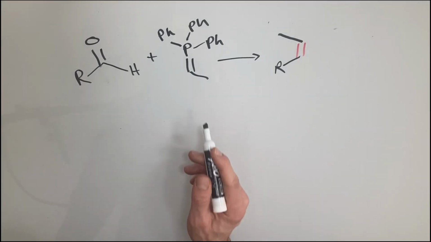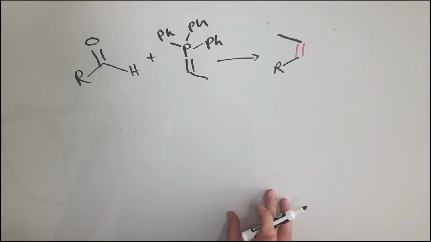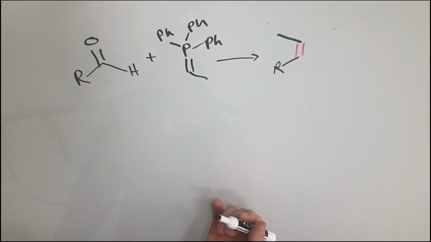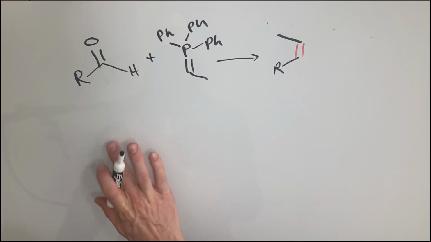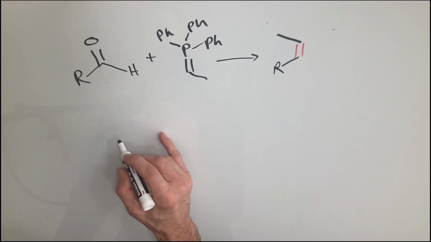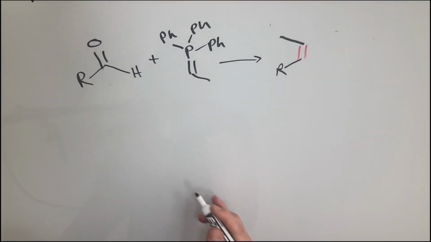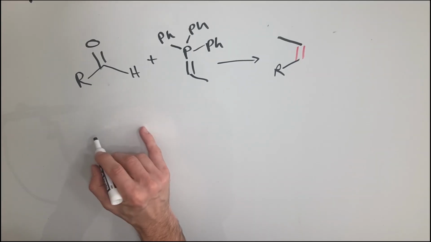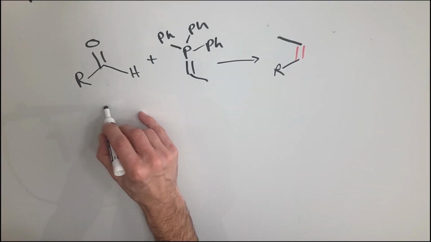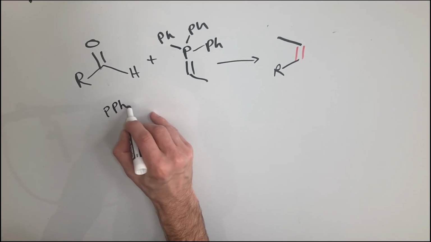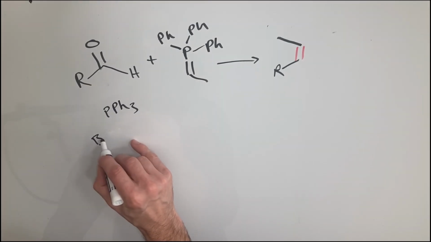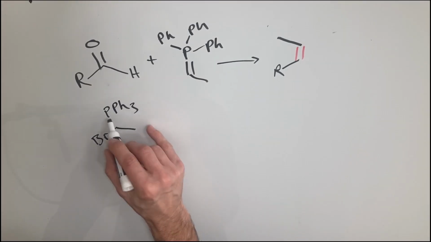So first of all, let's talk about the phosphorus ylide. If you've never seen this before, this essentially is the coupling partner for the carbonyl compound in this reaction. In some cases, you'll need to make these from scratch, and so I'll just very briefly talk about where these come from. So this phosphorus ylide typically comes from triphenylphosphine and an alkyl halide. Let's use ethyl bromide in this case.